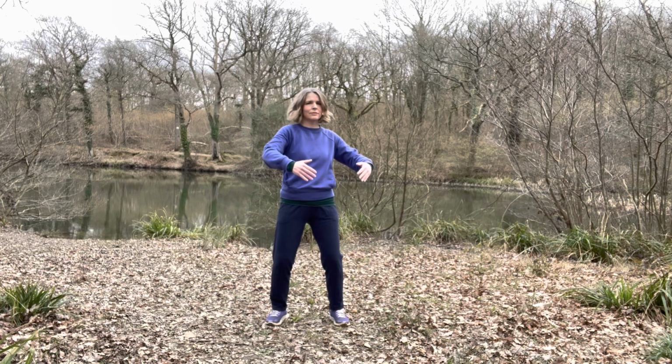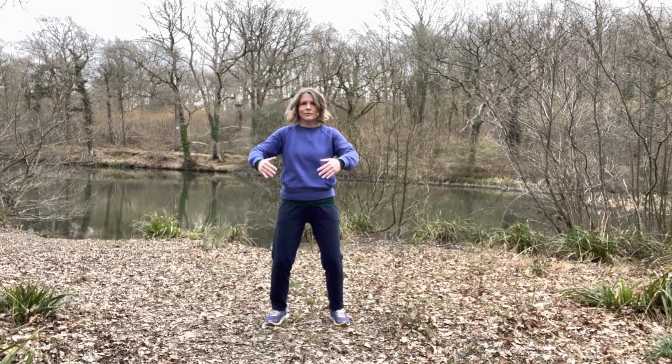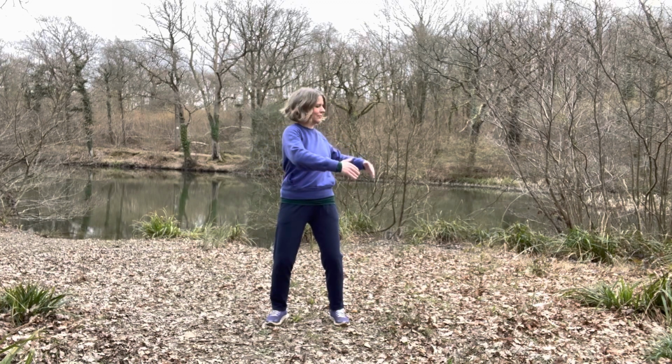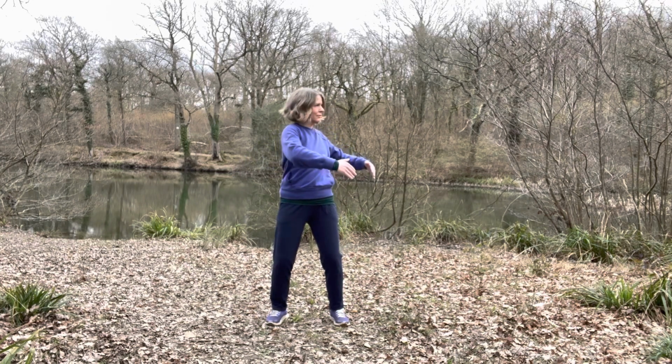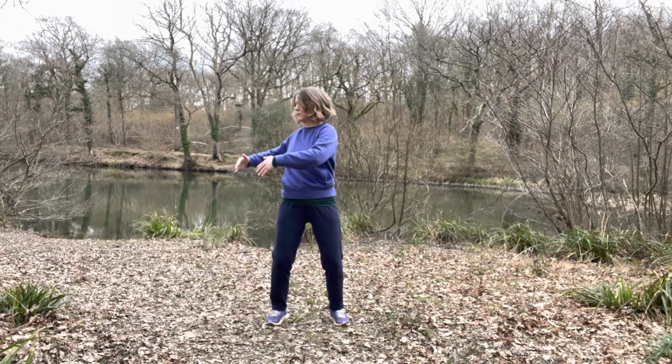Let the palms of your hands really send energy in, nourishing it. Come back to center and then inhale, going the other way. Gently twisting from side to side, really feeling that energy building in the lower section of the body.